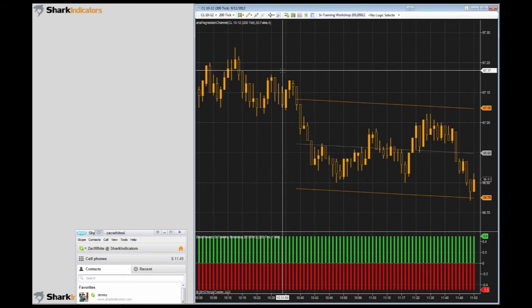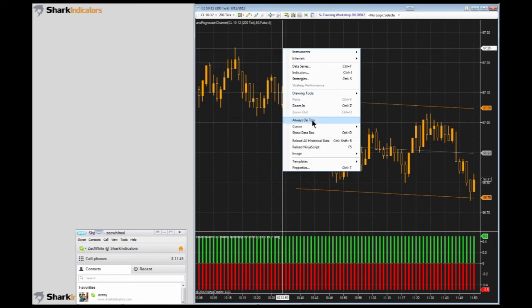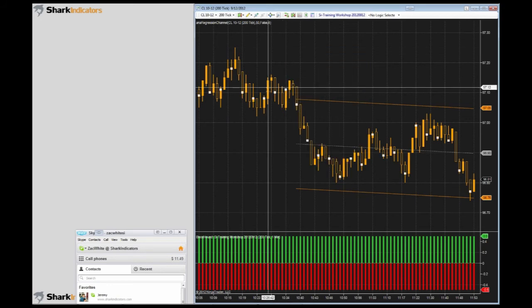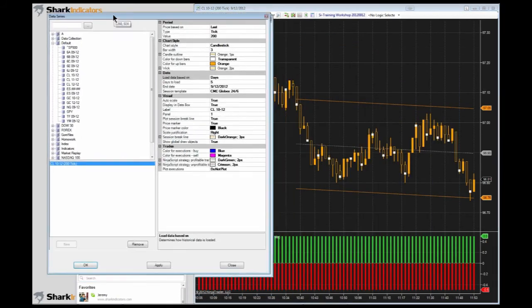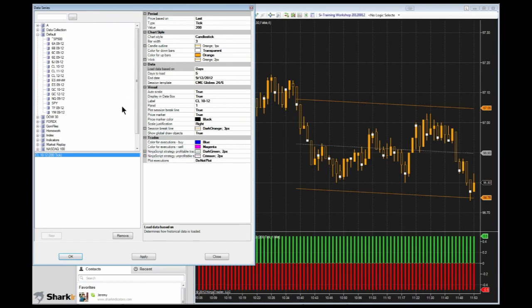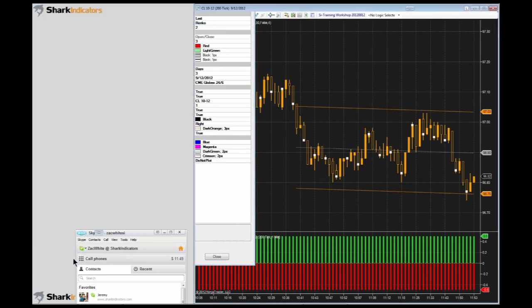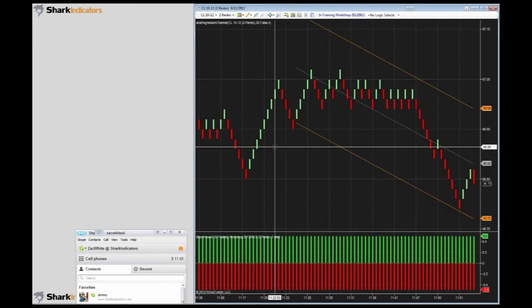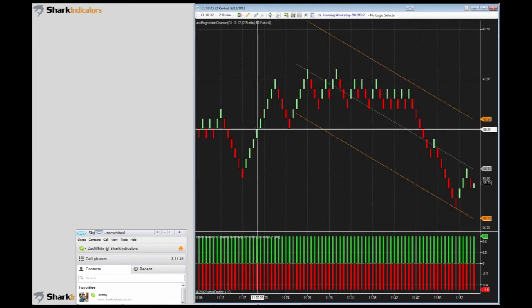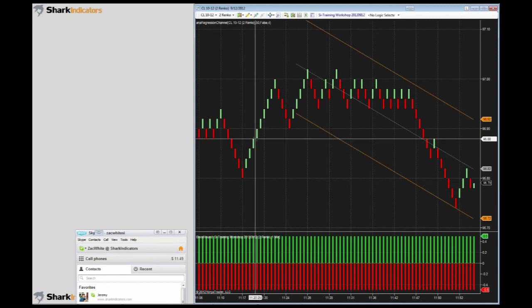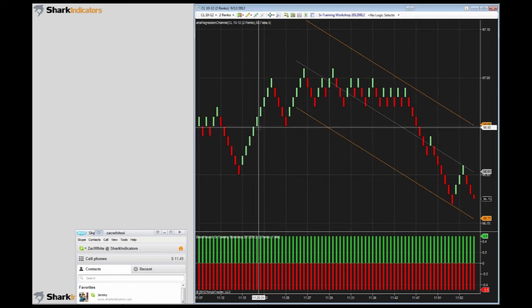And a Renko is a mathematical way of calculating price action, right? So if you change your chart to a Renko, then what you're doing is you're just calculating price movement, right? So the bar can only move so many ticks before a new bar forms. So those are different things.